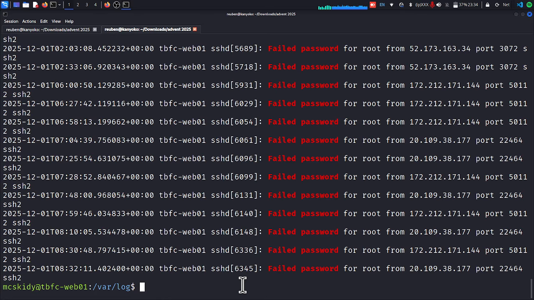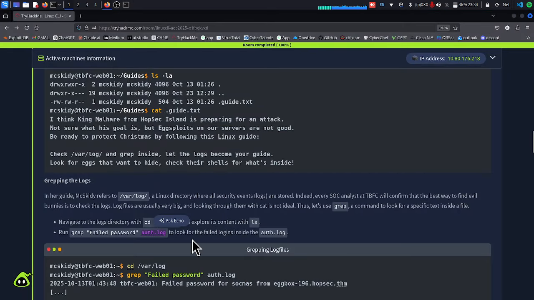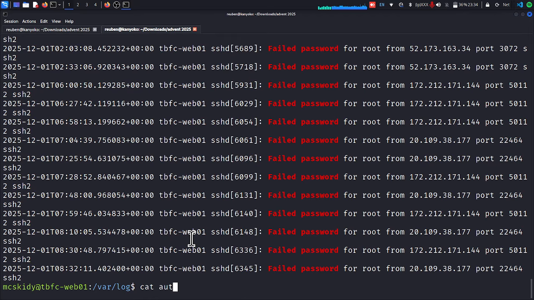So if I wanted to see the logs in auth.log, I can do cat of auth.log. Then after that, I can grep. But before grep, I use a pipe. You'll understand why we can use it. So grep, I'll use the -i for case sensitivity. It will cater for that case sensitivity error.